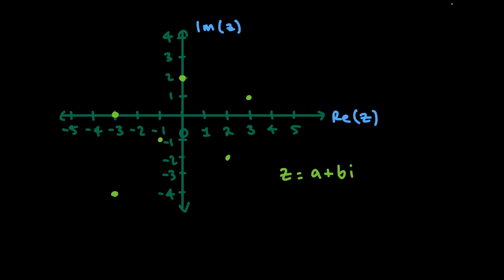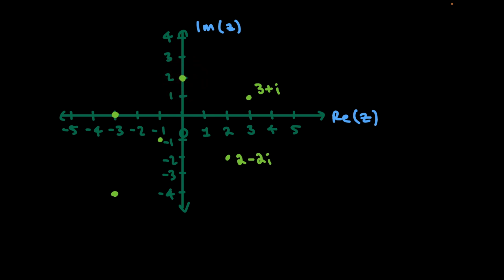So we can say this complex number over here is really just the same as 3 plus 1i, or just 3 plus i. So that's how you work out the Cartesian coordinate of this point here. Now let's have a look at this one here. Okay, it's the same principle. We've moved 2 across in our real axis and 2 down in our imaginary axis. So this coordinate will be 2 take 2i.